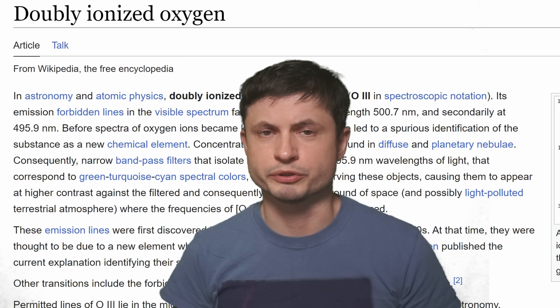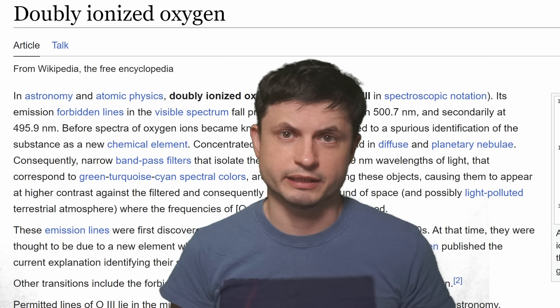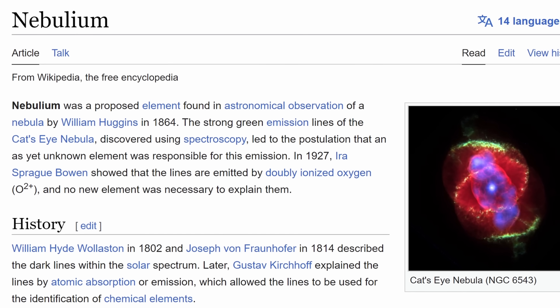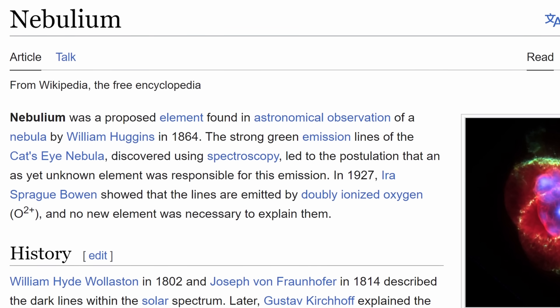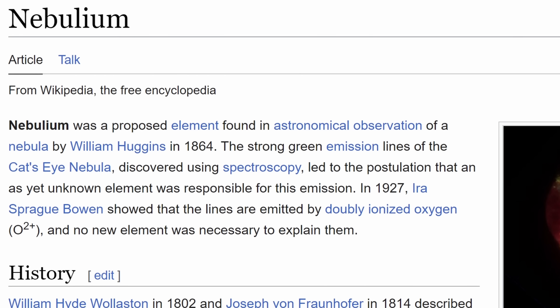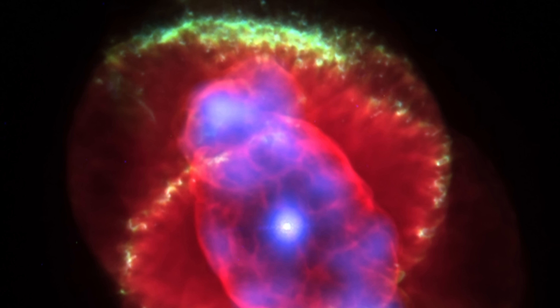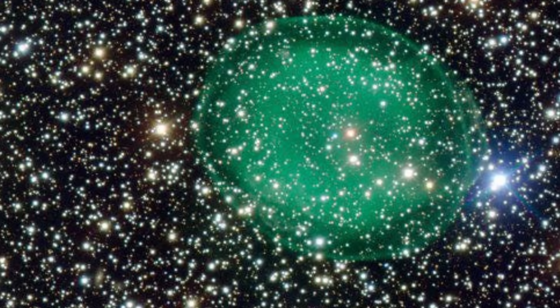Back when this particular glow was discovered by the early astronomers, specifically in the 19th century, they actually even thought that this was some kind of a new element. They referred to it as nebulium. But today, based on various experiments, we know exactly how all of this works. So it's really due to the presence of oxygen that this beautiful cat's eye nebula receives its green color. The same goes for pretty much all of the other objects, although some seem to predominantly contain oxygen, which already creates a bit of a mystery — it means that when this particular star started to lose a lot of its gas, for some reason oxygen was the predominant gas. But that's another mystery to explore in some other video.